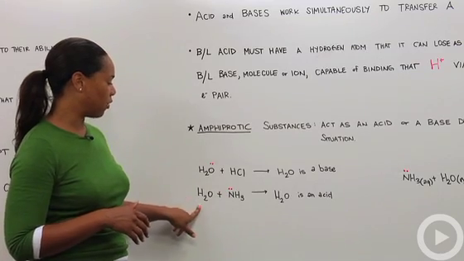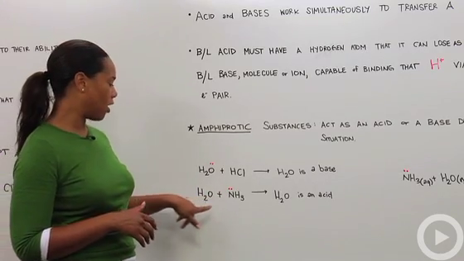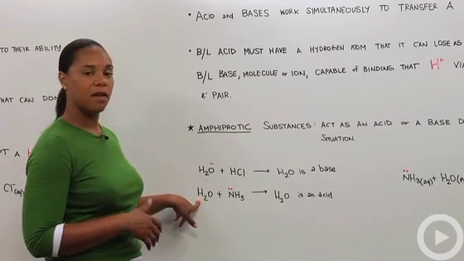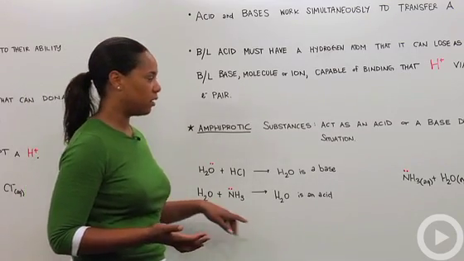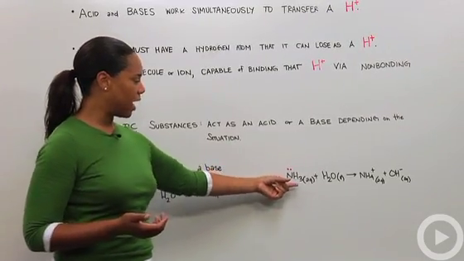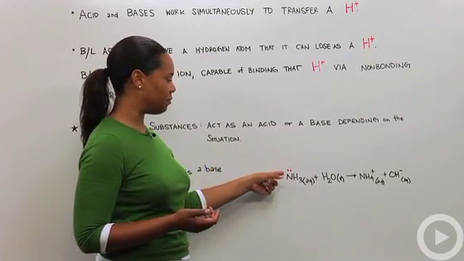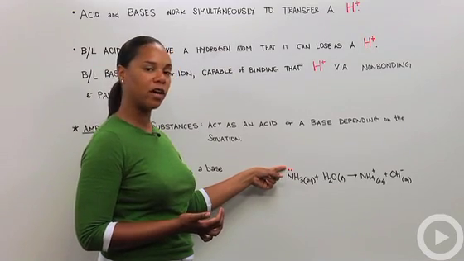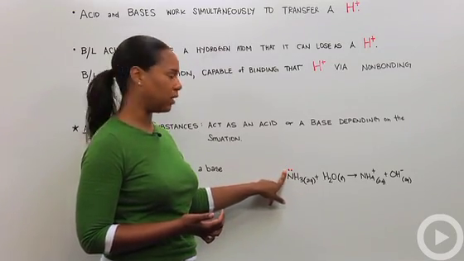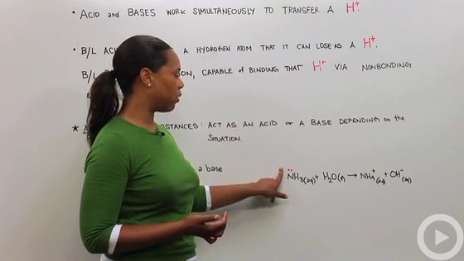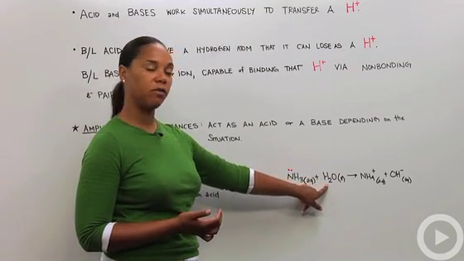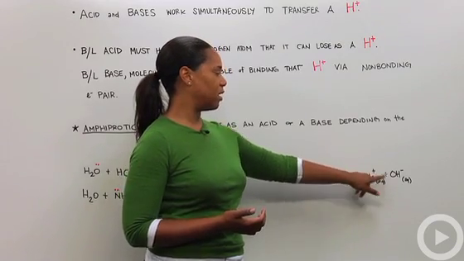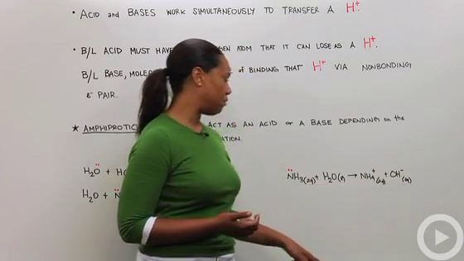In another example with water and ammonia NH3, water is going to act as an acid, meaning that water is going to be the one that actually donates the proton. Let's look at that a little bit closer. Ammonia is going to act as the base because if you go back to your Lewis dot diagrams, you'll know that ammonia has this non-bonding electron pair on top, so it is going to go and remove a hydrogen from water to produce the ammonium ion NH4+ and the hydroxide ion OH-.